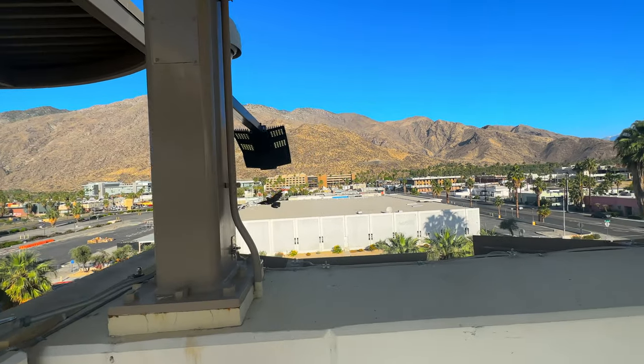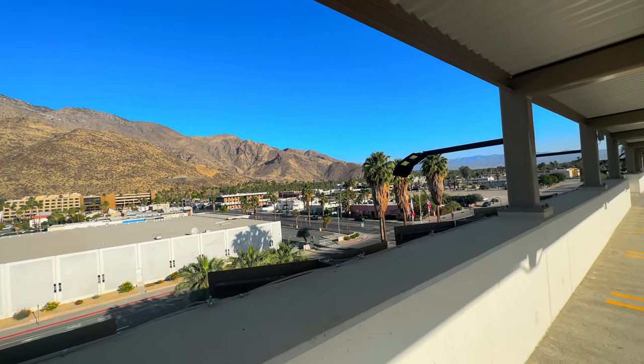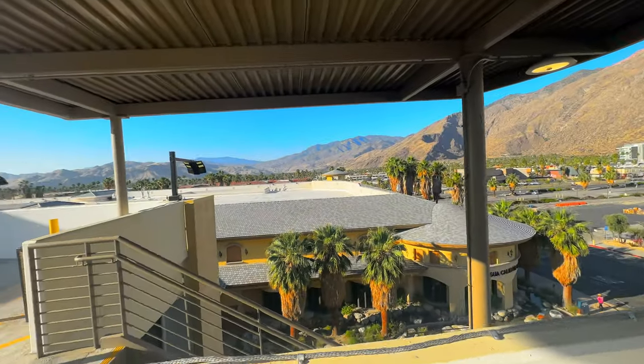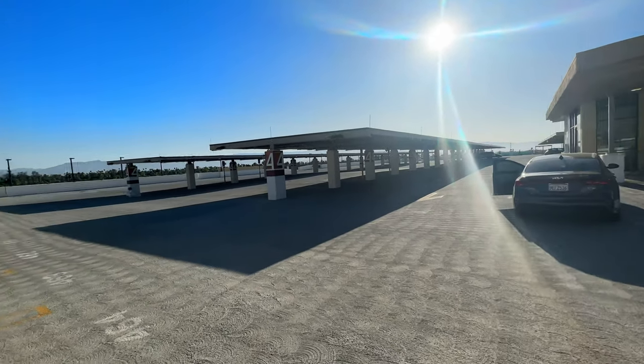Look at that morning. My only regret being that I didn't camp up here. Absolute gorgeous morning, everybody. I am going home right now. I can't wait until I have a more permanent setup and things go a lot smoother.